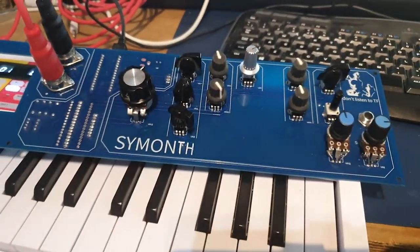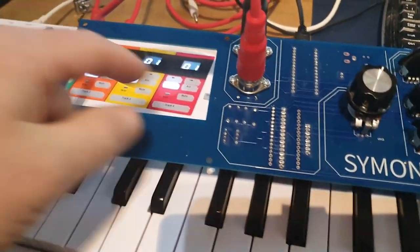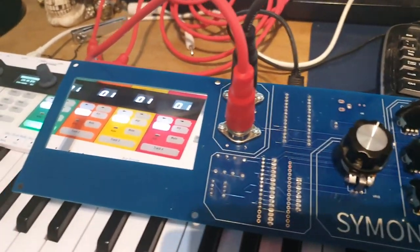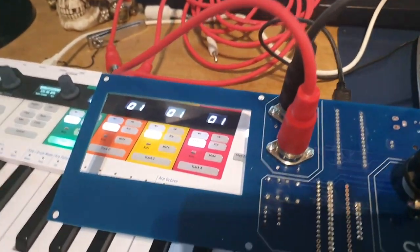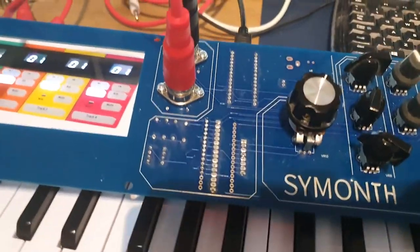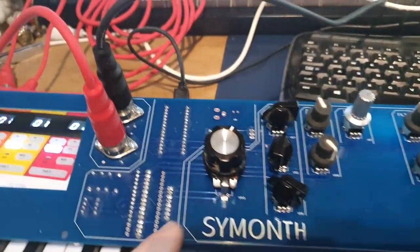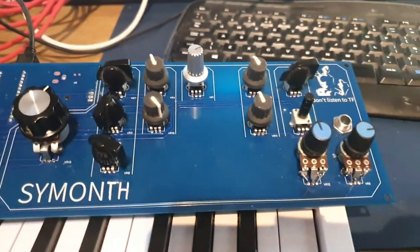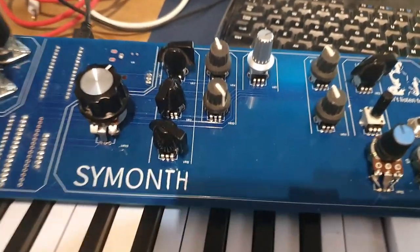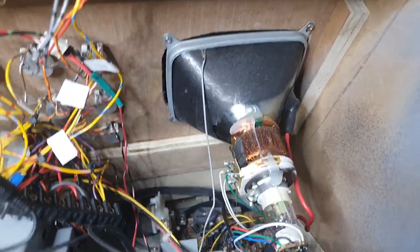As a test rig it would actually work perfectly, especially with a little monitor - there's just enough room. Unfortunately the composite doesn't quite work for the C64, so I have another screen coming. I might make a little box for that test rig, but for the final build this PCB isn't going to work as-is. I'll hack out an interface board. Let's get back to the shed and finish that build.